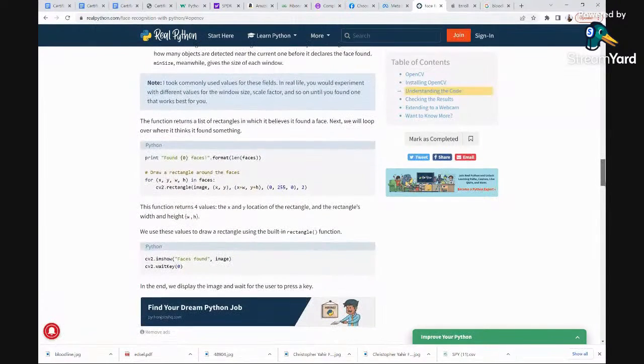So we discussed that. And this is another function that you'll see. I could explain that without even going through this, but basically X and Y are the axes. So X would be across, that'd be horizontal, and Y would be vertical, right? Then W represents the width of it, and H represents the height of it.